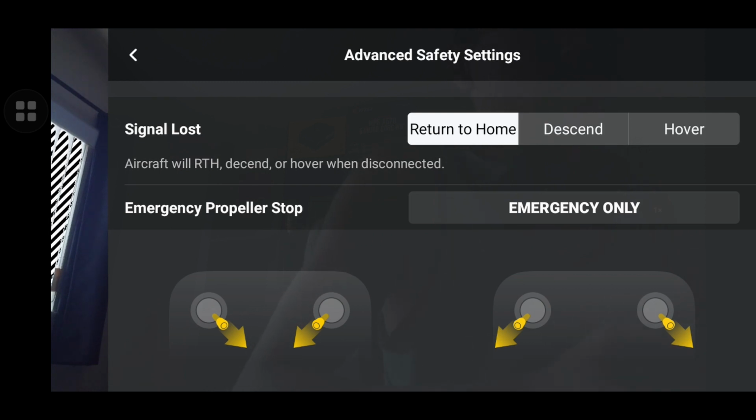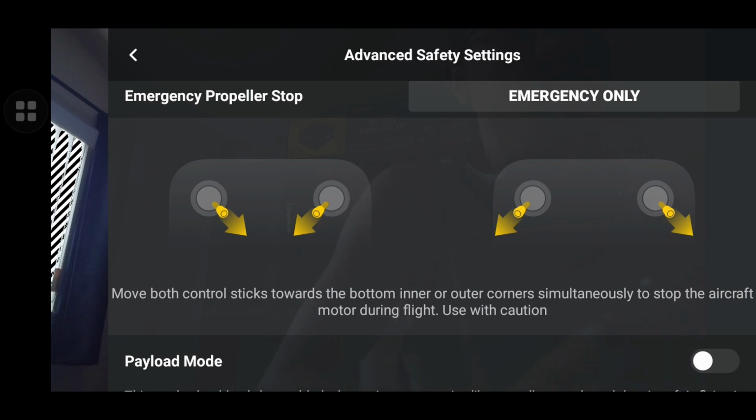So we can have it set to inwards, like how you can manually start the props, or outwards. Either way, those also disable the drone. So if it's stuck in a certain area and you need it to just fall down, or maybe you flew up too high and you want it to come down extremely quickly, you can deactivate all the motors and it will just drop. So if you need that done for your drone, you can easily do that right there.